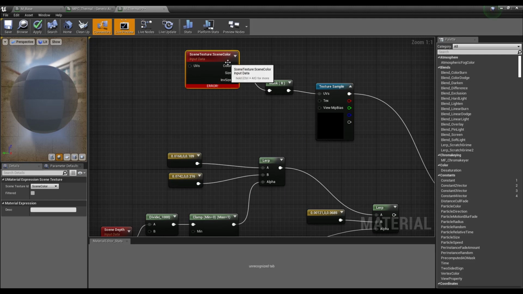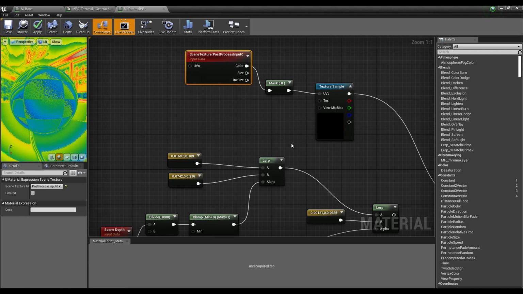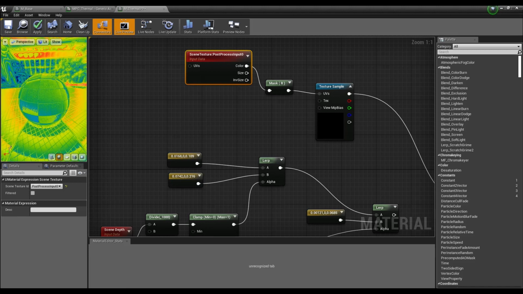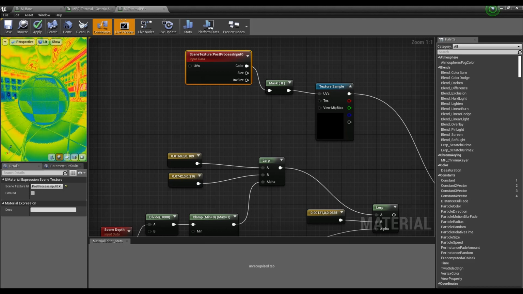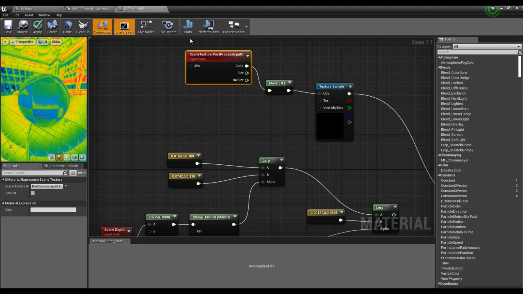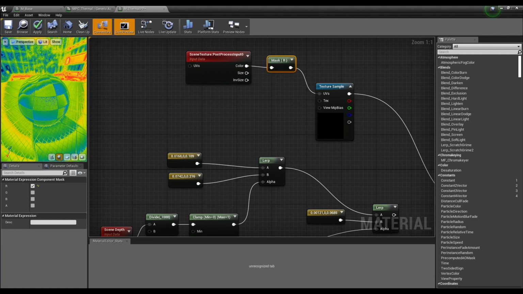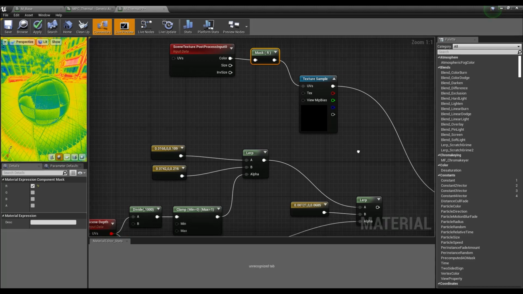So before you were able to use scene color without any problems, but now you've got to just change this to post-processing input, and you can already tell. Look at that. Look at all those different colors, and it's kind of got this pulsing effect on it, which is kind of cool. I've never seen that like that. I usually build it the other way, so I never really see that part, but it's pretty cool. So you might be able to get something out of this type of functionality as well.